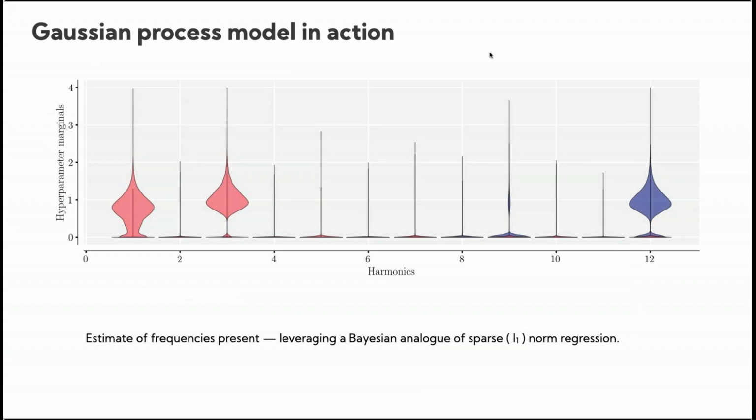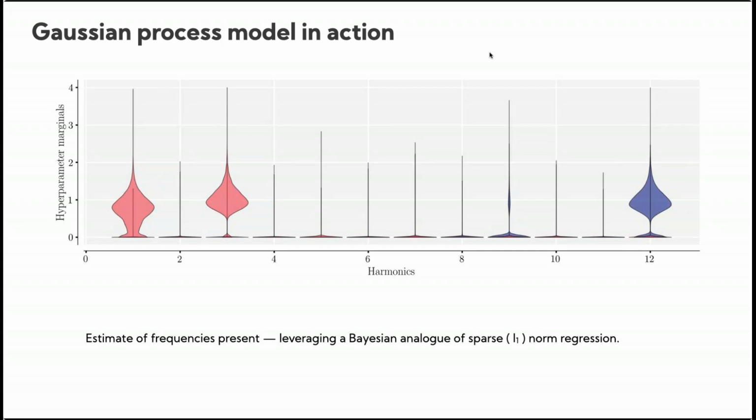The final point I wanted to make was regarding the selection of the harmonics. I didn't delve into too much detail on this, but I did mention that when we construct a Fourier kernel, we effectively select a range of different harmonics. And then once we actually do inference, in this case using MCMC, Markov chain Monte Carlo, the chain will basically select the modes that it deems to be the ones that explain the data the best. Now, that's done from two perspectives. First of all, you have to interpolate the data, but you also want to make sure that the standard deviation, the model uncertainty, is as small as possible.